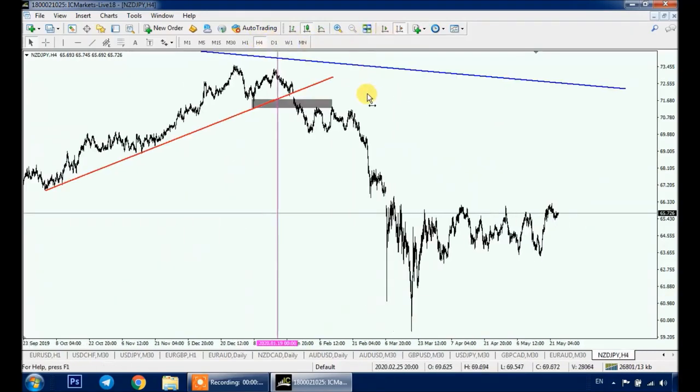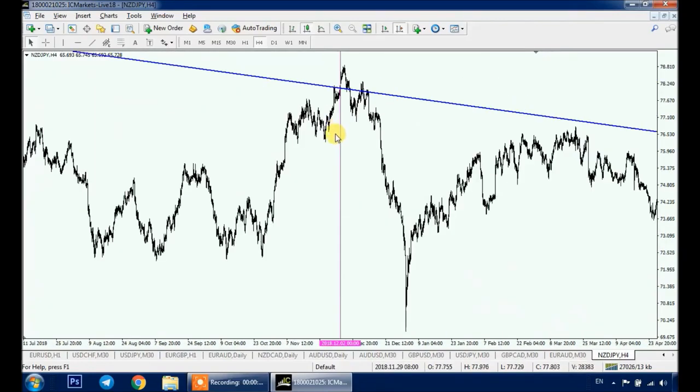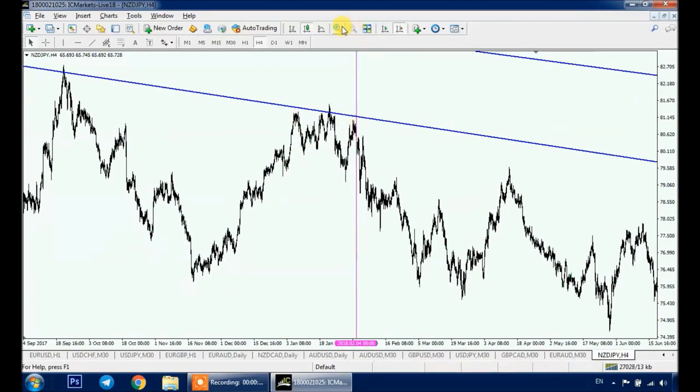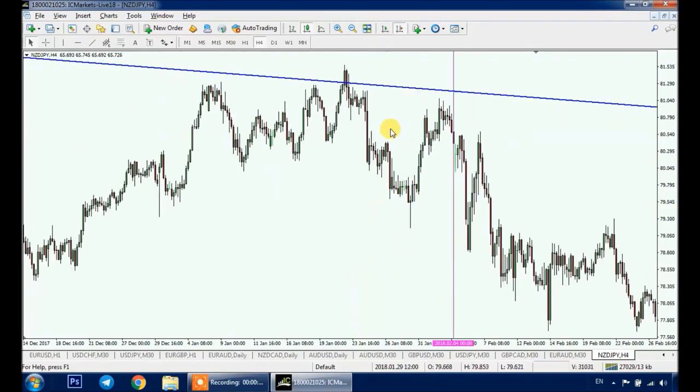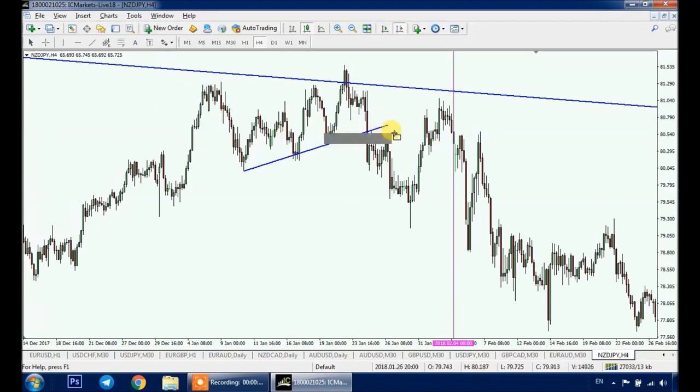Let's zoom into H4. We already covered this one, so let's scroll back and look for the previous ones. Here's our first one, and we will be looking for sell opportunities. Here's an objective trend line, 1, 2, 3, and the distance between the swings is almost visually symmetrical. Here we go. That's our last swing standing, and our entry would be a candle close below our last swing standing. And as usual, our stop loss goes on the last swing from the other side.